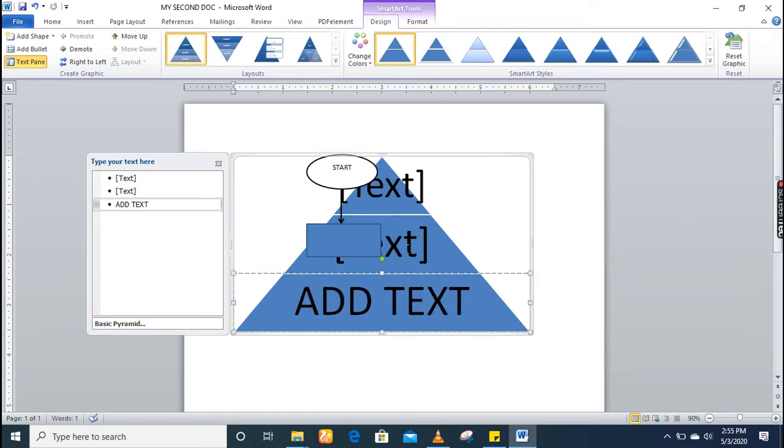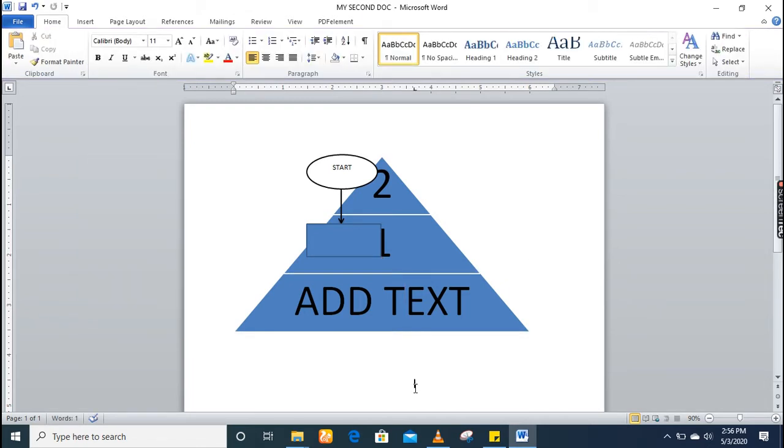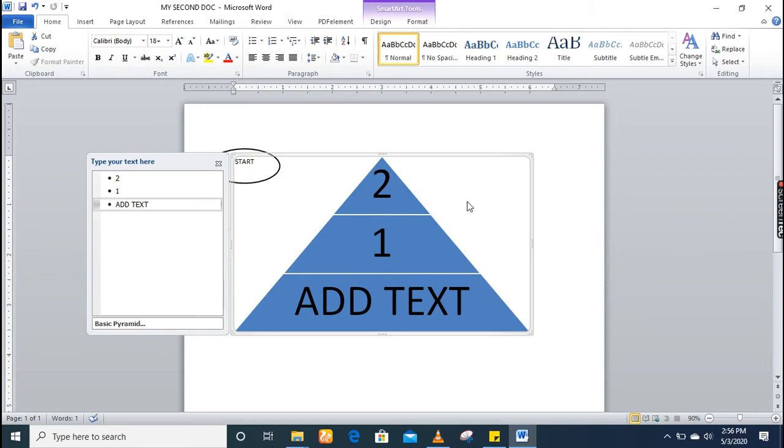And the next one, same: click, add text, click, add text. If you are done, you click on a blank white space, double click, and you have your shape there. So let's remove the previous drawing, click and delete, or click and drag. So this is the shape that you entered in Smart Art.